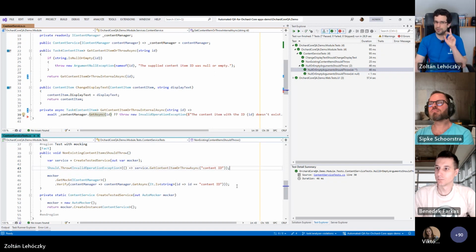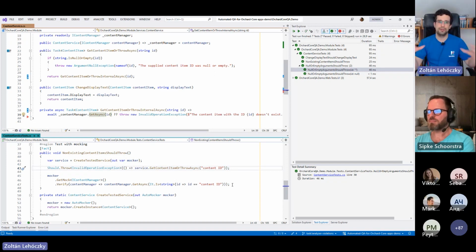And what's even more important for mocks is that you can do a lot of verification with them. What we'll do here is check that this contentManager.GetAsync is actually called, that our service actually tries to access the content item. And that's what happens here. This is also an assertion that we use here.